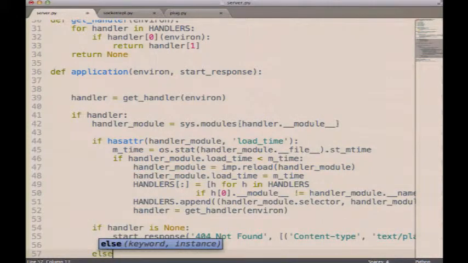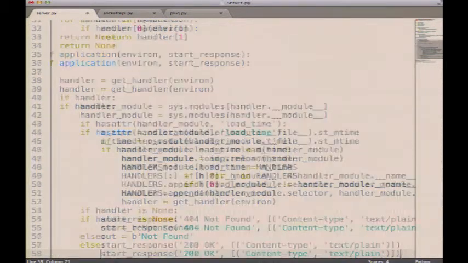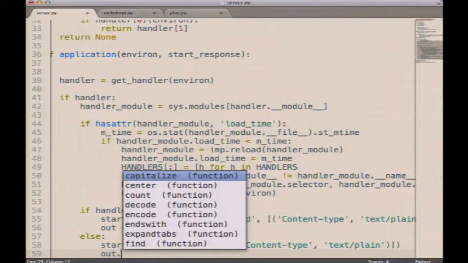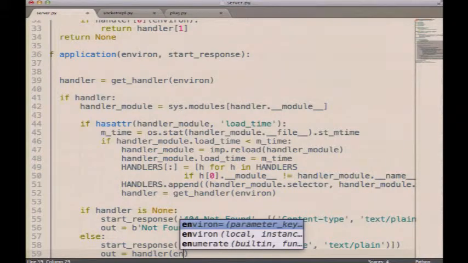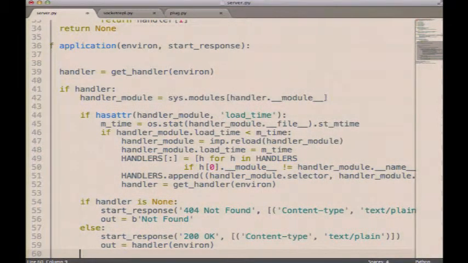And otherwise, we do the normal start_response, and we set out to handler with the environment. And then we return, no we don't, we yield out.